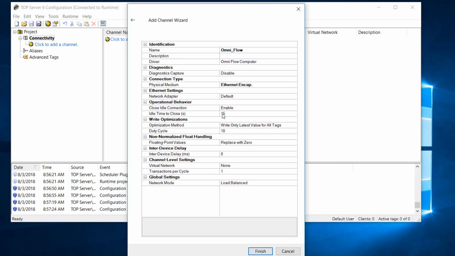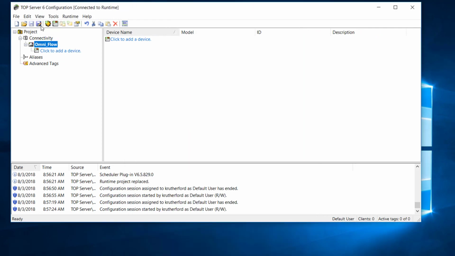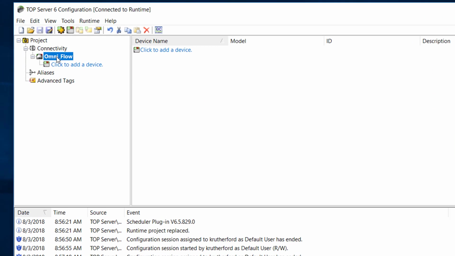And as you can see, this last dialog summarizes the selected channel settings that we've just gone through. Now, it also gives you the ability to tweak the settings here in the summary if you happen to notice that there's something incorrect. You'll notice that my name here and the physical medium are bold. Anything bolded in this summary indicates a change from the default values. All our settings are correct, so I'm going to go ahead and click Finish to finalize the configuration and create the channel. You'll see that I added my Omni_Flow channel.